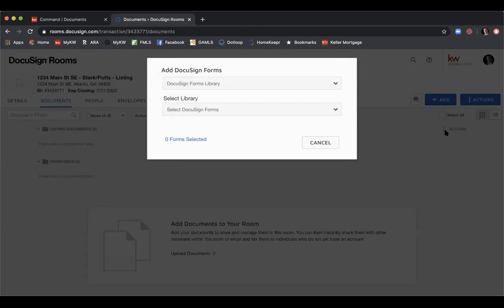If this is your first time in DocuSign, your screen will look a little bit different than mine. It'll ask you to confirm your realtor association. So what you'll do here is select the realtor association. Then it's going to ask you for your NRDS number. You more than likely don't have your NRDS number memorized.